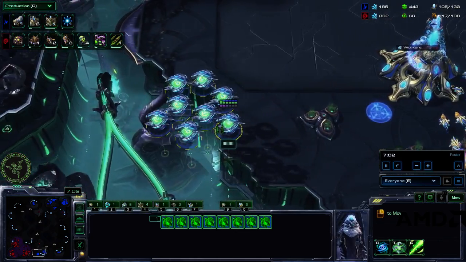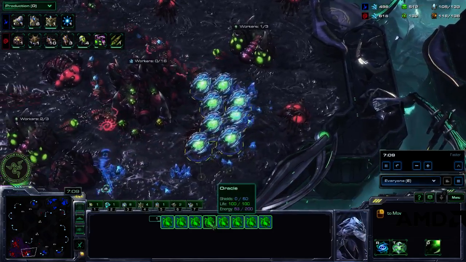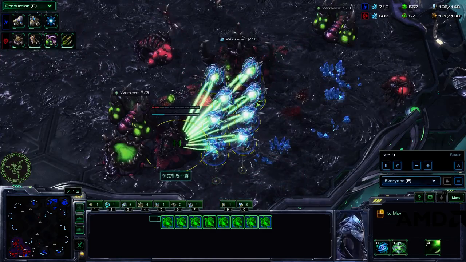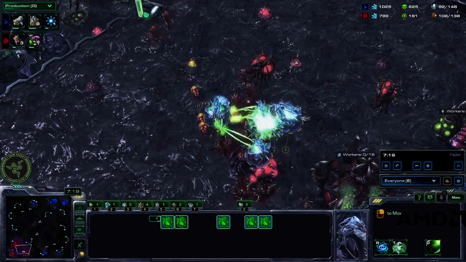8 Oracles are going to come in here. The wave of dirty stuff is about to happen. One Oracle loses its shields, doesn't lose a single bit of health, only gets shot 4 times before that by that Spore Crawler, and then instantly focuses down the Lurker Den. Oh my god, going to engage on the Hydras as well. One Oracle falls, 2 Oracles fall, 3rd Oracle falls.